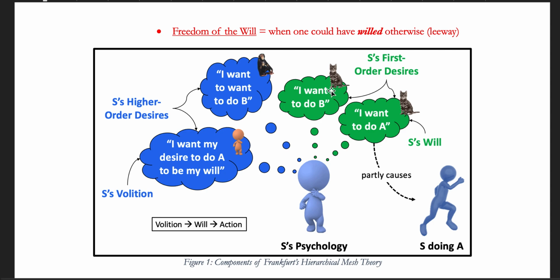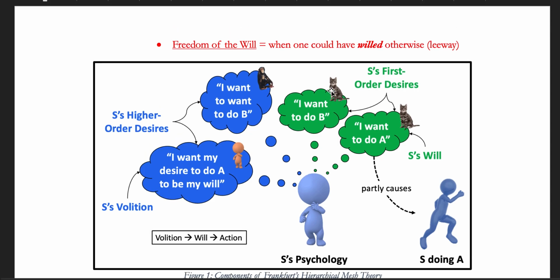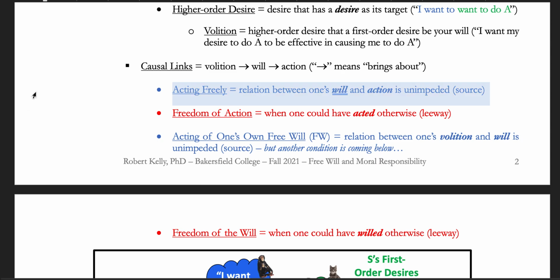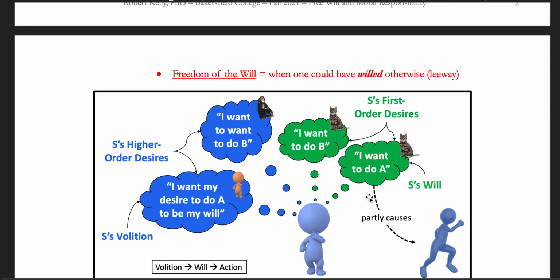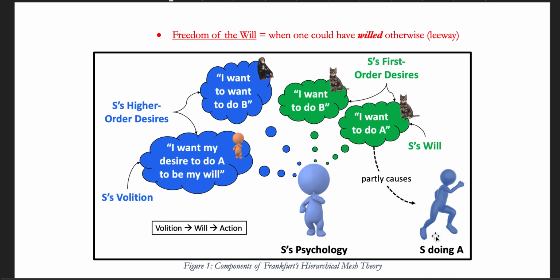That's why this is not enough. When you have a desire that can cause you to act, that's not enough for free will in the human sense, because animals can do that. They can have desires that play a role in causing them to go get the food or whatever it is. So we need a little more.